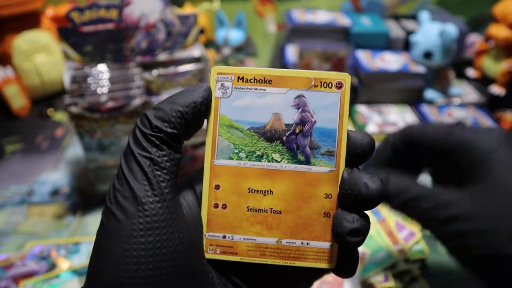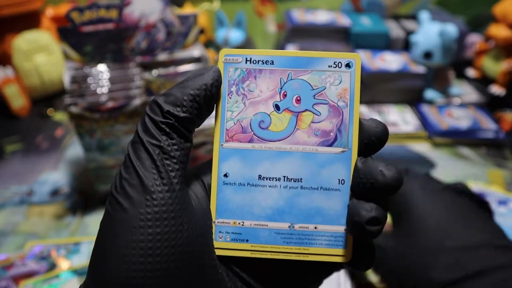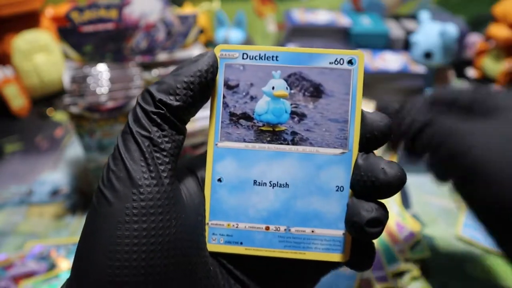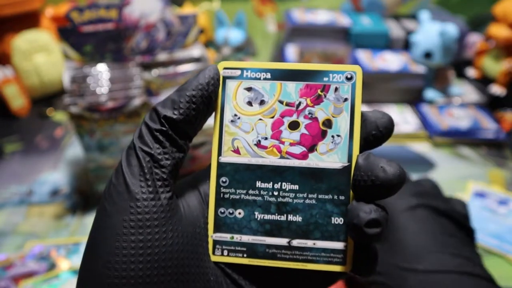So Windup Arm, Machoke, Mirage Gate, just thought it was interesting and wanted to share. Horsea, Shuppet, Shellos, Cerulean Growlithe, Ducklett, Torkoal, and Hoopa.